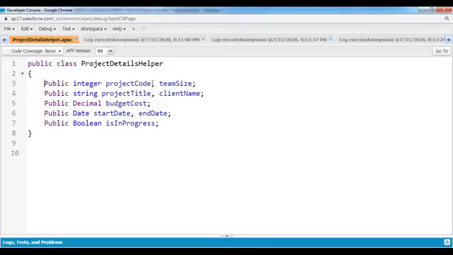Every 2 years or every 5 years, the government may increase or decrease the tax rate, and then we have to change that value. If I'm hard coding that value inside the class, then wherever we have used that code, we have to modify everywhere, and we can't remember all the places where I used this variable. For that reason, we define a custom label, assign the value there, and access it. So always make it dynamic.